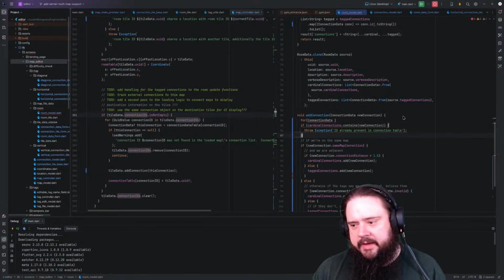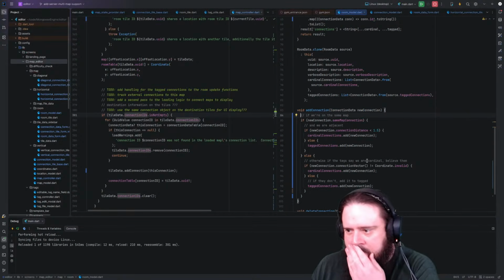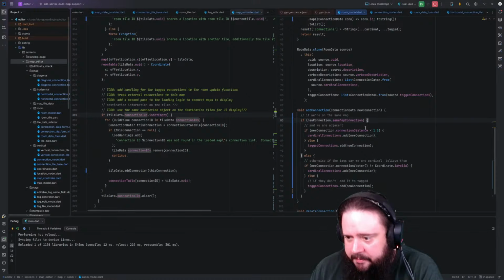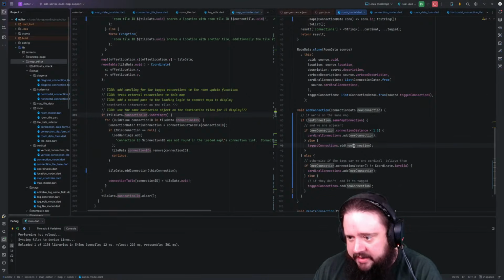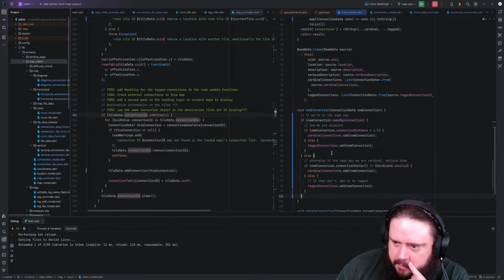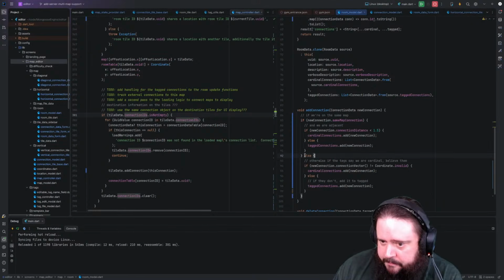Oh, hang on. Actually, I think I might have spotted it. If we're on the same map, this, then we add you to new connection. Otherwise that, nope, that shouldn't be it. New connection, connected vector, coordinate invalid. Then we add you to cardinal connect. Okay, so if we're not on the same map, there could be something there.